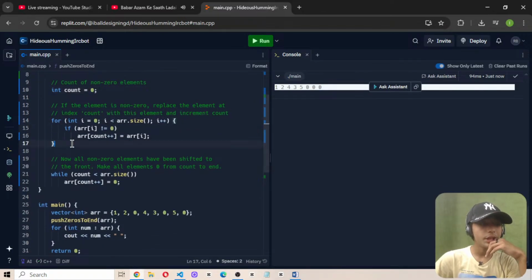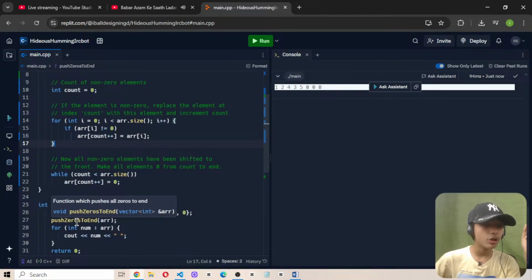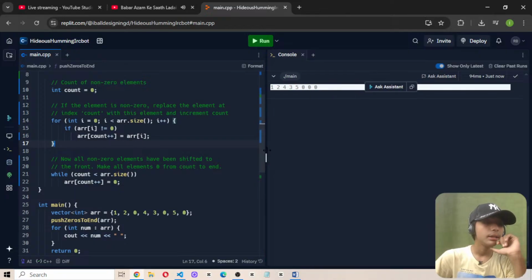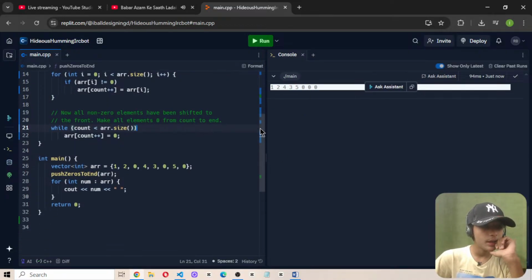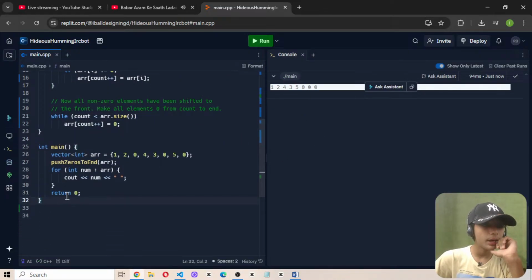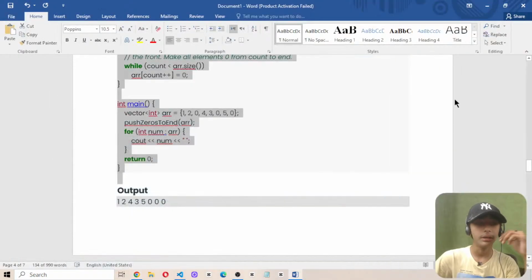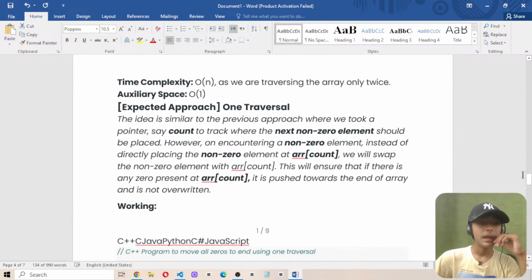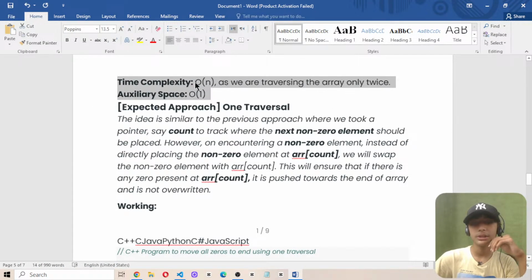In lines 14 to 17, if the element is non-zero, it replaces the element at index count with this element and increments count. Then in lines 21 to 32, all non-zero elements have been shifted to the front, and I make all elements 0 from count to the end. Okay, now the time complexity is O(n) as we are traversing the array only twice, and the space complexity is O(1).